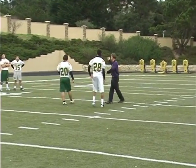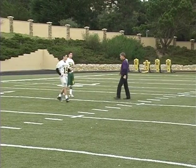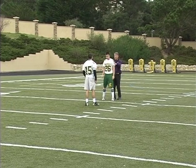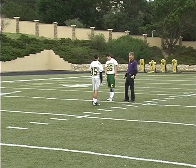Okay, let's get two more. Wide receiver here, okay, and a DB. We're putting you in the worst scenario we possibly can, where you're in his face here, and he's running the fade on you, okay?